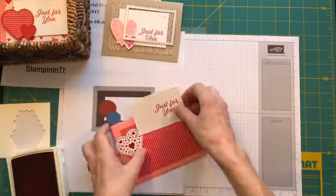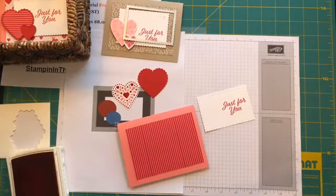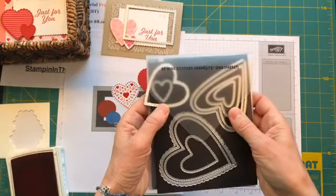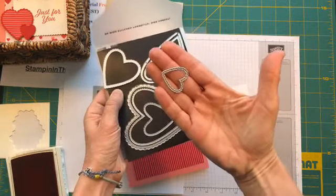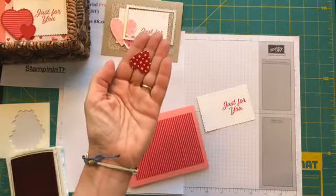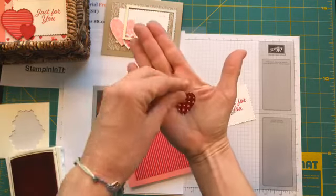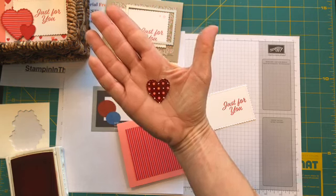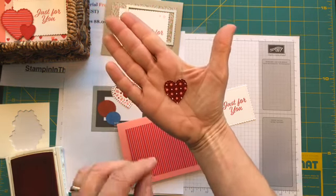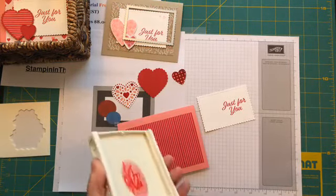Okay, so I've got my Just For You. And then I pre-die cut using that same little stitched heart that comes from the Be Mine Stitch Framelits. This little guy right here. I pre-die cut him with that polka dot paper. All right, and that comes from the exact same Designer Series paper pack. So you know it's gonna coordinate perfectly. So I pre-die cut him, and now we just have to put them all together.